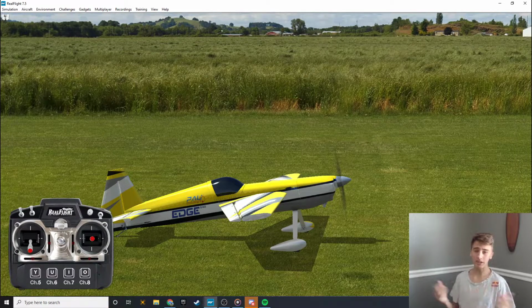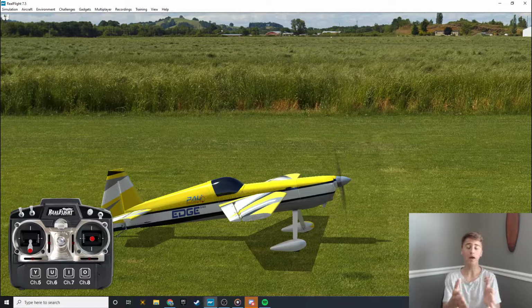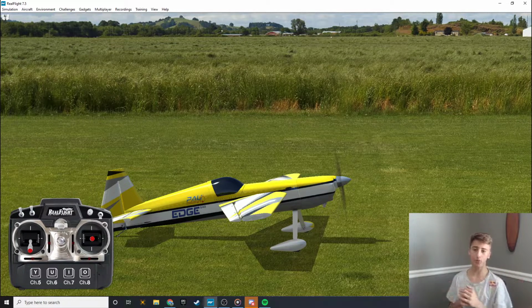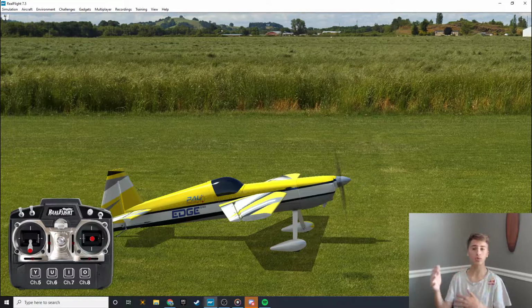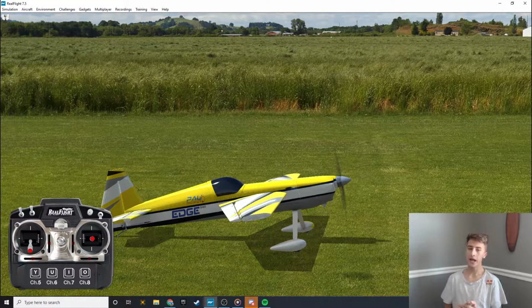So the basis of what I want to go off of is right now I have a PAU. It's a stock airplane. Anybody can go and have it if they have RealFlight. But what I suggest you do is you go on the swap pages, knife edge swap pages, and you find an airplane that sort of fits your flying style, okay? And then from there, you can edit it how you like.